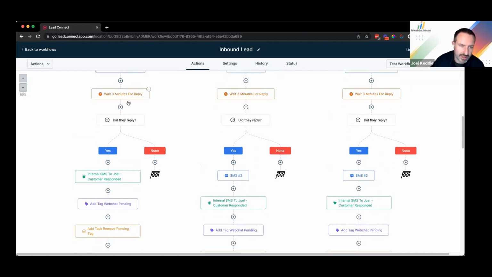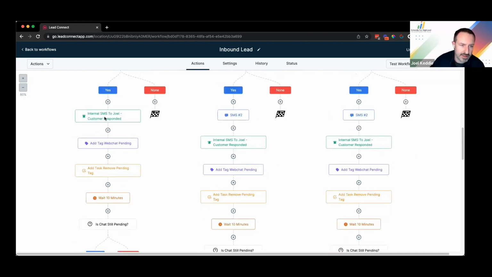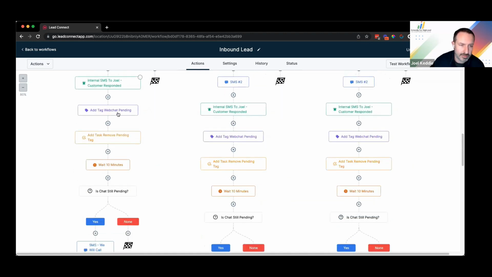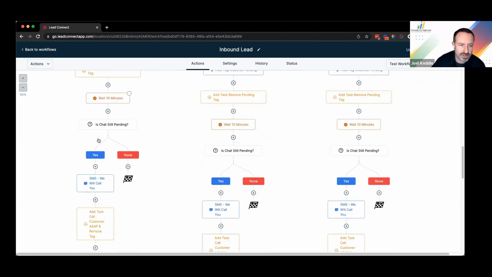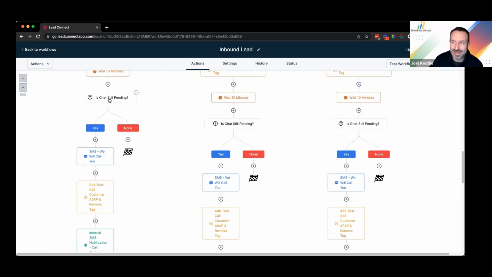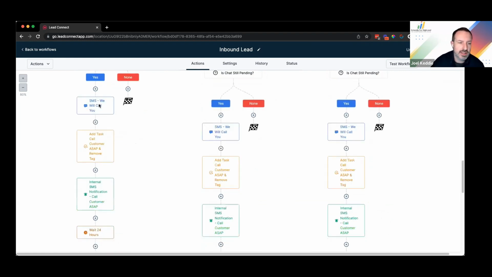We're waiting for a reply. They reply, we're going to alert the user. Yeah, they replied, adding a tag, adding the task to remove that tag when you take over the conversation. Waiting 10 minutes. Is the chat still pending? Meaning that tag is still sitting there, that Joel has not come and responded back, remove the tag. And again, we'll just remove the SMS here.